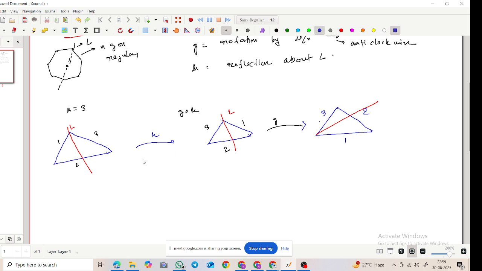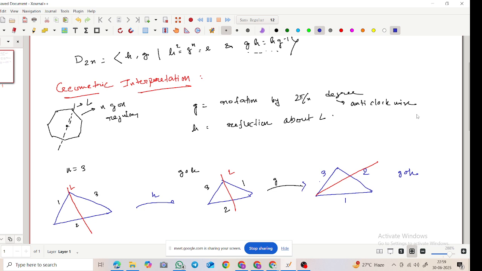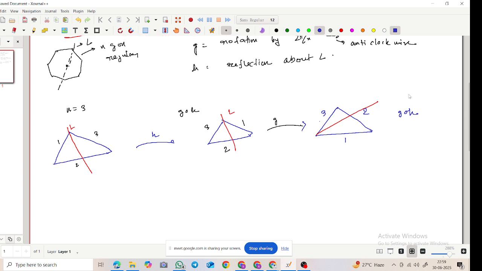But okay. Now let's compute H G inverse. Okay, so that is G compose H. Now what will be H G inverse? So you realize what is G inverse by the way? What is G inverse, Tamanna? It is G to the power n minus 1, right? That is in this case G square. So first we apply G square.